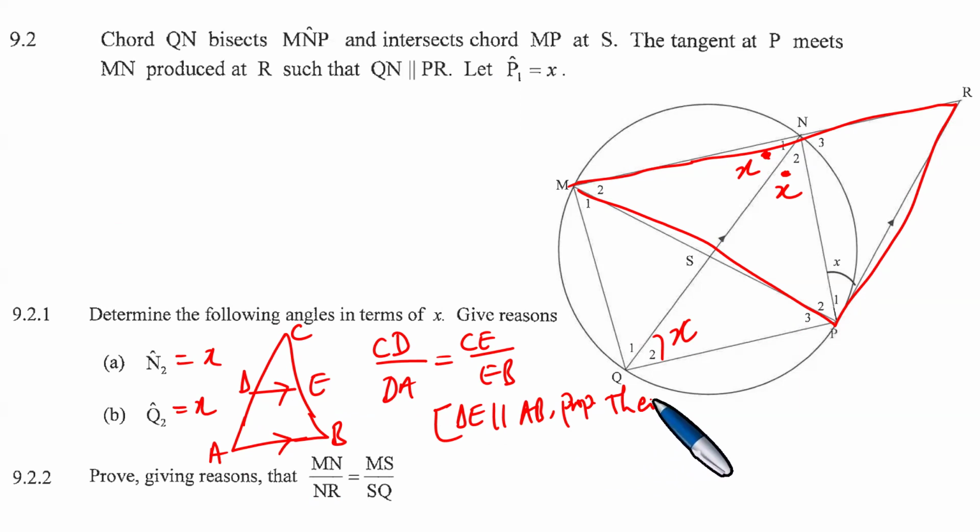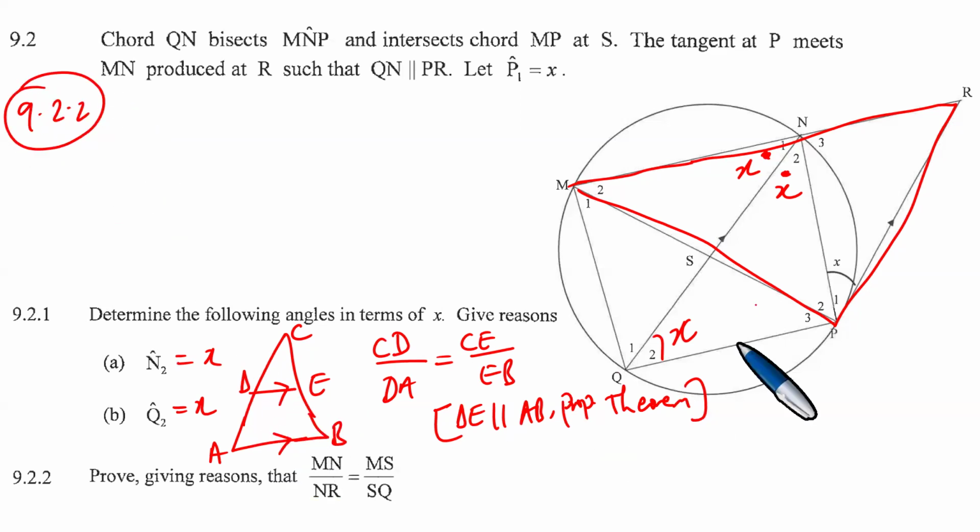Proportionality theorem. Okay, now this is what you have. But now we need to use this theorem to do this. Okay, so let us do 9.2.2. If we know we can do it with one triangle like this, now they've put this one in a circle. But now we're going to come to the examiner and say, Mr.